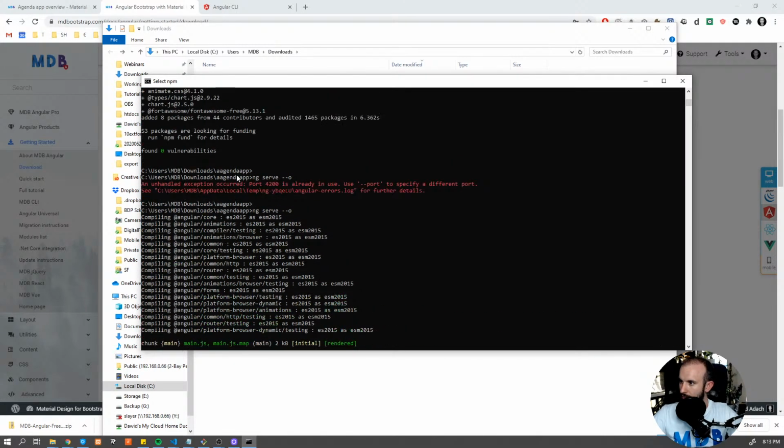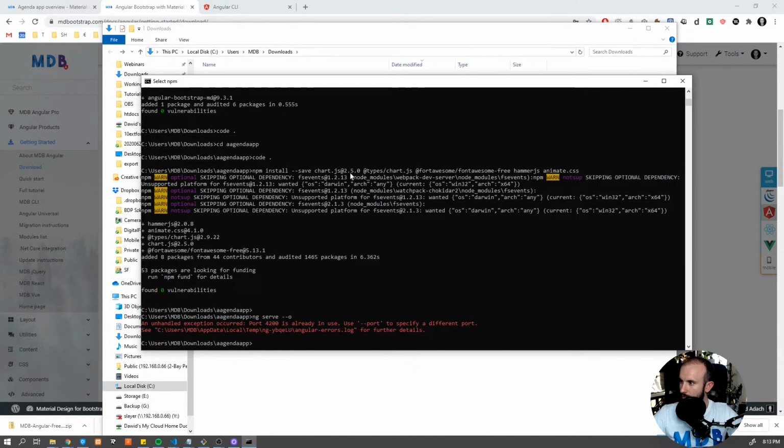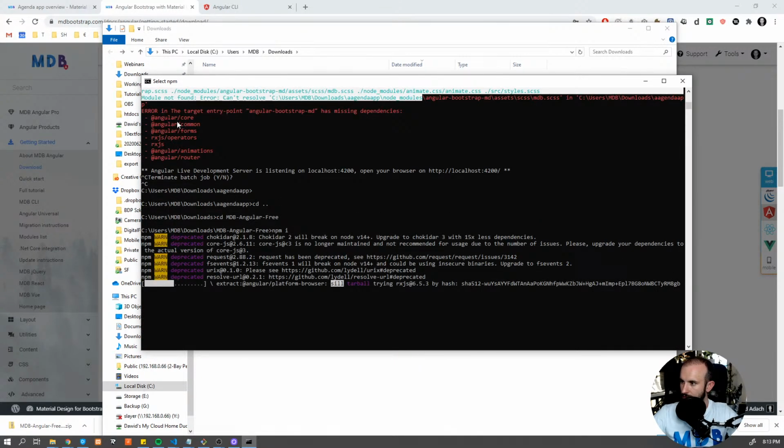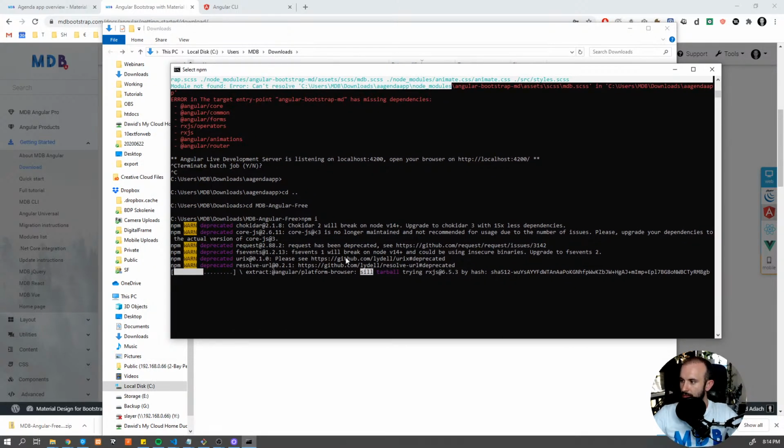Here, npm install here, and it says it was installed, but then it's again complaining that it cannot find some of them. Or it's actually missing Angular code, which is awkward because it is an Angular app. Okay, anyway, let's install it, and then we're gonna have a look at the file structure.